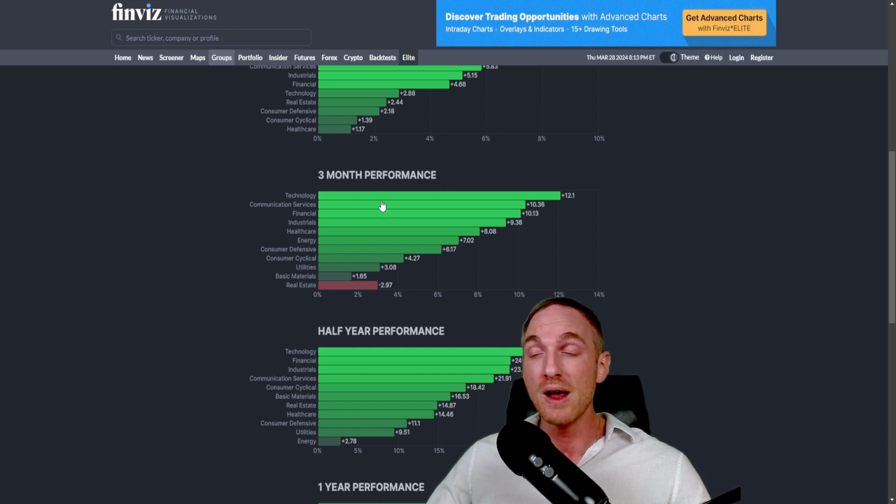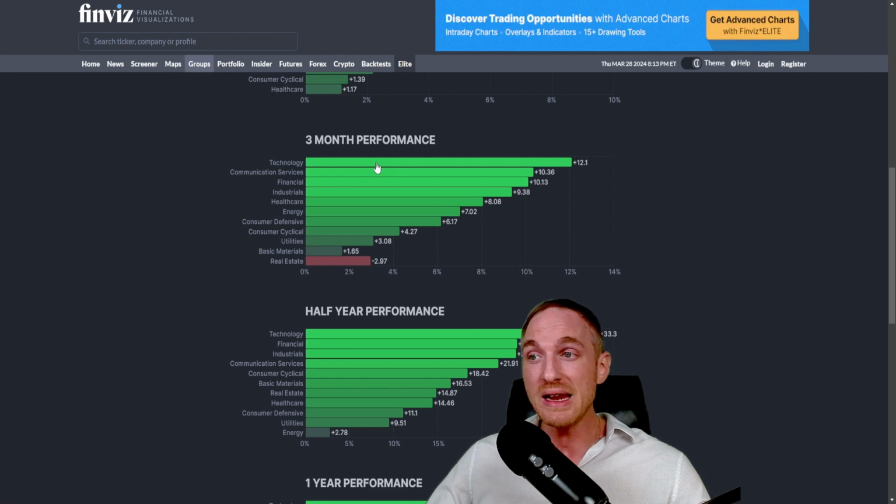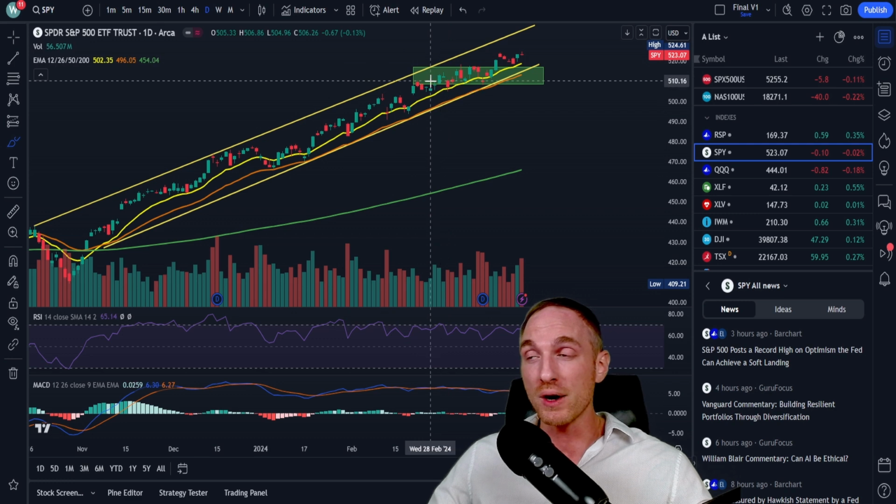So this is going to reflect pretty much January through March. Very gorgeous market performance indeed. Really no major sectors getting left behind except for the interest rate sensitive ones, such as real estate, utilities, and a bit of consumer cyclicals, right? All the companies that are affected by lower consumer discretionary spending. Think of companies like Nike, think of companies like Starbucks, right? So other than the interest rate sensitive plays, the rest of the market has really been performing beautifully. So it's a very healthy market overall.